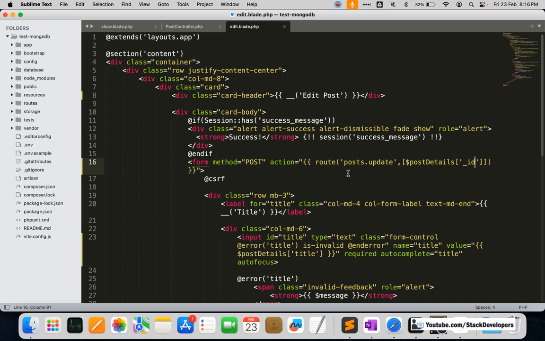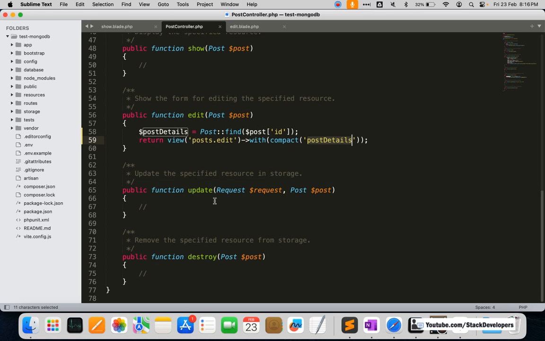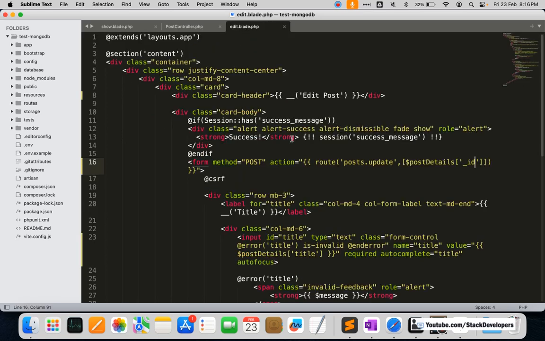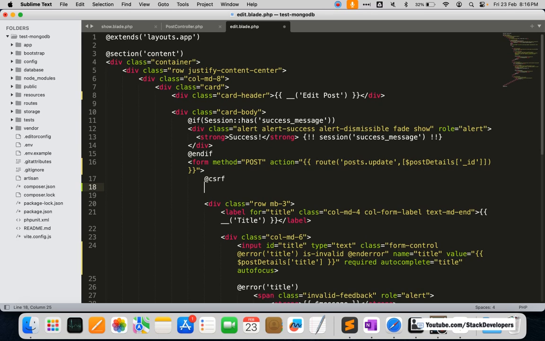So that we can send the user to that particular post, so that we can update the data of that particular post. Now one more thing: we are required to convert this post to put, because the resource controller understands put instead of post. So we are going to add here an if isset, and if the id is coming, then we are going to use the at the rate of method, in brackets, put, like this, and then we are going to use an endif.